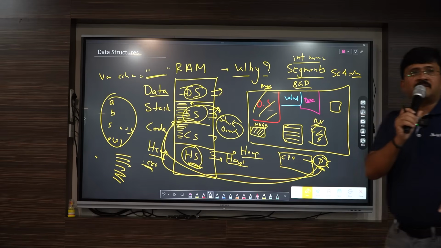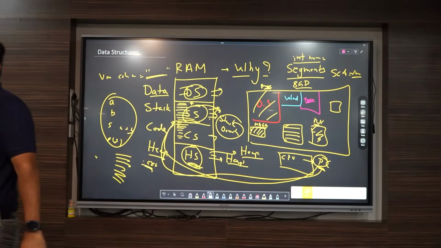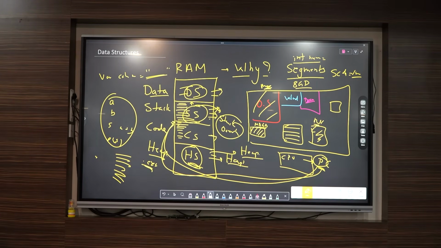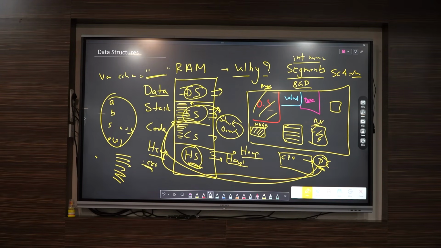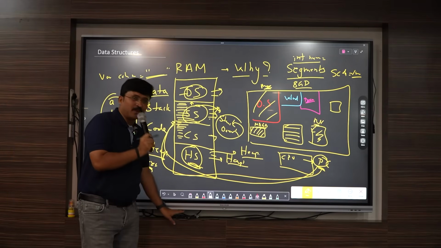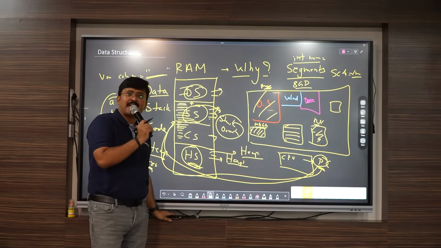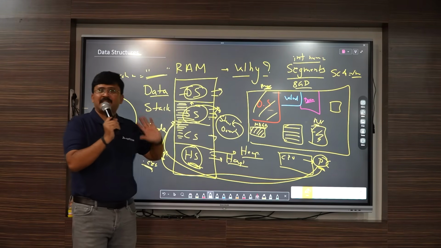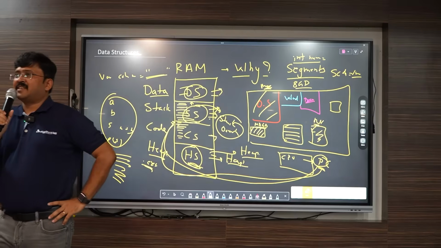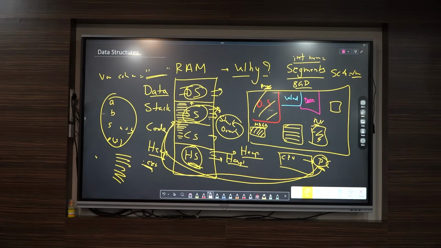Raise your hand. Okay. How many of you think it is heap? How many of you think it is hard disk? Will it go in hard disk by any chance? No. Okay. 100% goes to RAM? Yes. So which segment? When you declare a variable int and do scanf, where will it be stored?